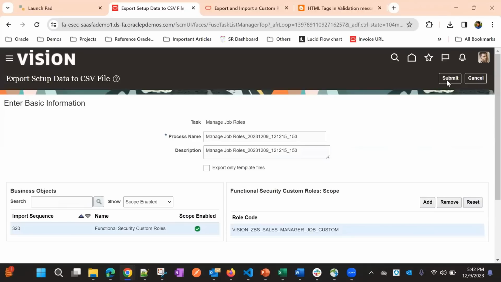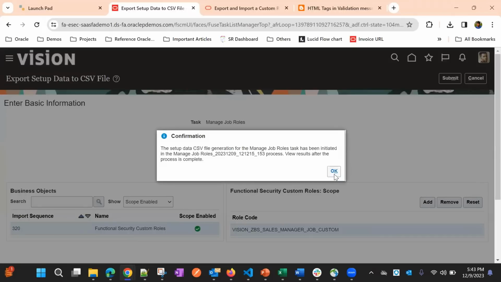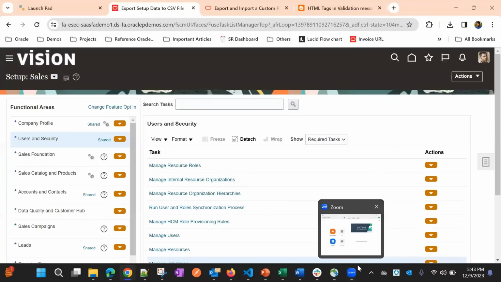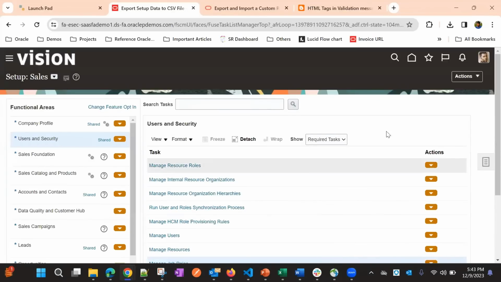Okay, and then click on submit. An export file will be generated. So we need to download this file, and then we need to import it in the target environment.